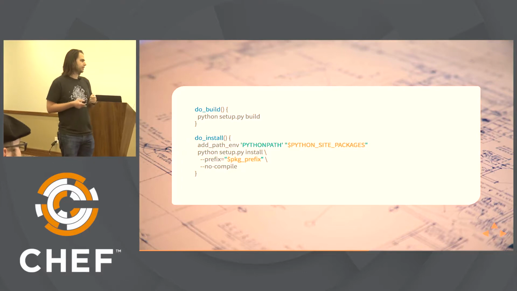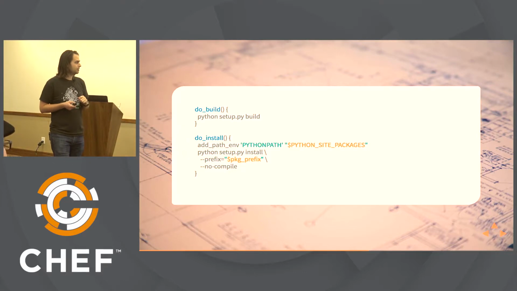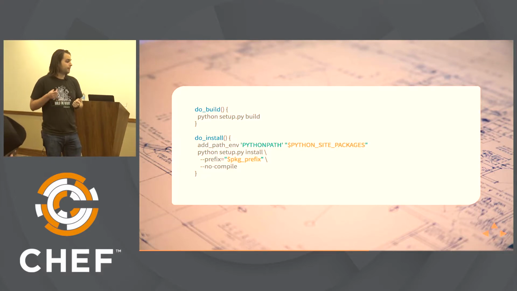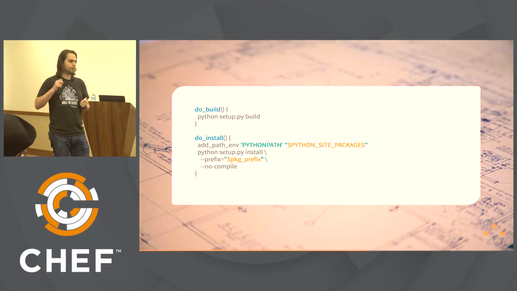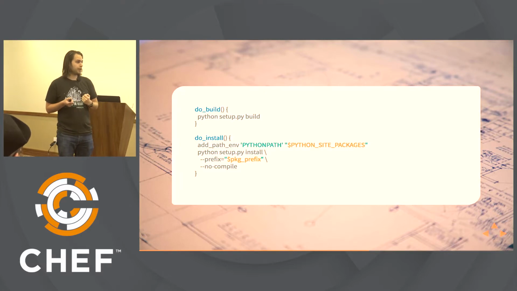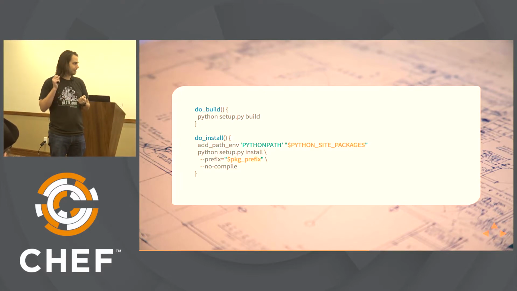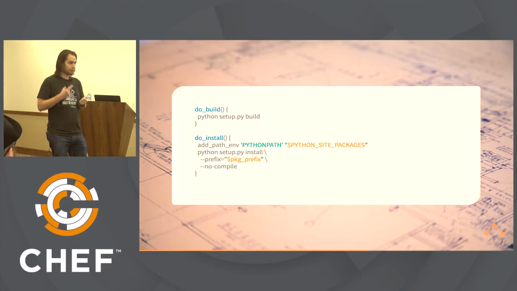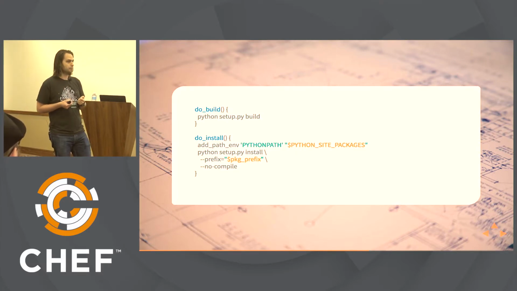Now, a couple things to note here. The --prefix is going to tell Python where to install it, so it's relative to the whole Habitat package namespace. And then the --no-compile is also another important thing, because we don't want compiled .pyc files or .pyo files in there, because these can be mixed up or mashed around simply for the fact that if you run Python with a different level of optimization, that -O flag, those files will get recompiled, and thus you're breaking the laws of immutability that Habitat's trying to adhere to.